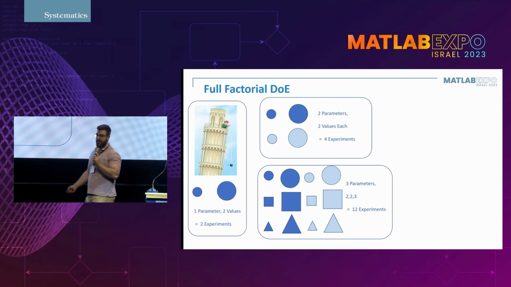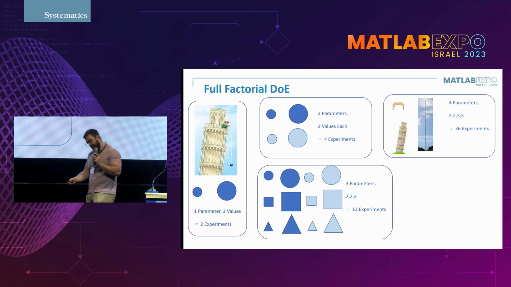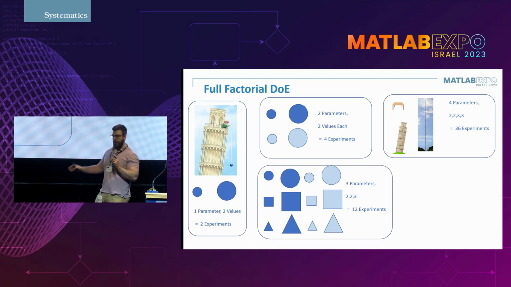Somebody else comes along and says, Galileo, you're dropping everything off the Leaning Tower of Pisa. You need to try other things. So he's like, okay, table, radio tower. Now we have different heights. We're trying to find out how falling objects can be modeled and how we can understand the solution space better.